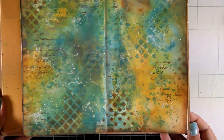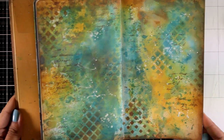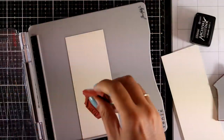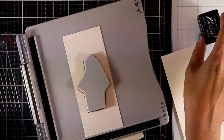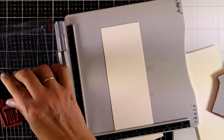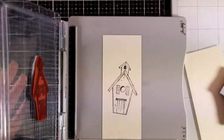Here is a close-up look at what I have for the background. I'm absolutely happy with it and I'm so impressed by how easy it is to use Distress Oxide inks to create that organic-looking background. Now I'm going to work on the focal points, and for that I'm going to stamp three bird houses from the Darkroom Door stamp set. I'm using my Tonic platform and stamping everything with black archival ink, since I know it's not going to smudge or smear when I do the coloring.